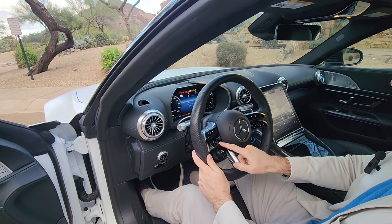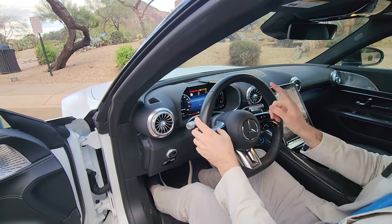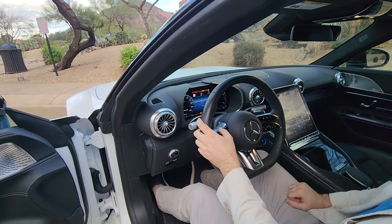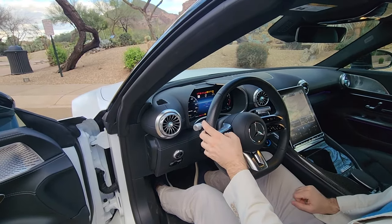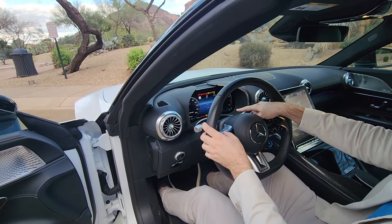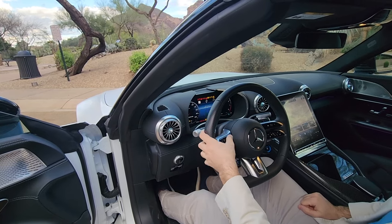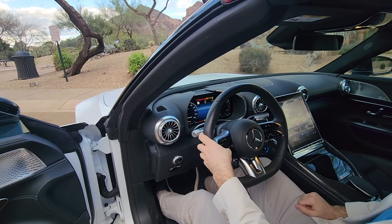We have our distance guided cruise control over here. We have this little guy over here that controls our center stack for our driver's display. Really nice, crisp, clear display. I think it looks fantastic. Cool, different graphics. There's even, right here, the engine data that shows how much power we're applying as we're driving down the road, which you'll see later. But yeah, overall, nice functionality, really clear screen.